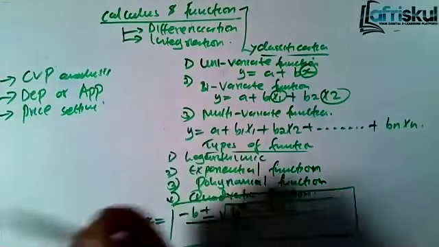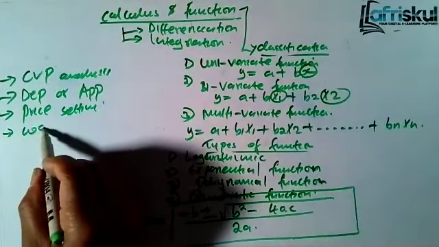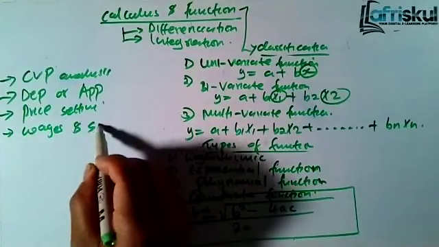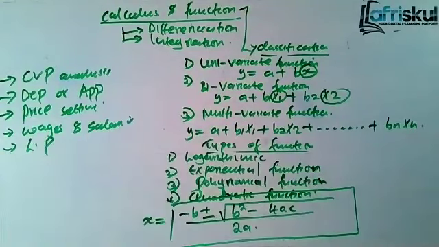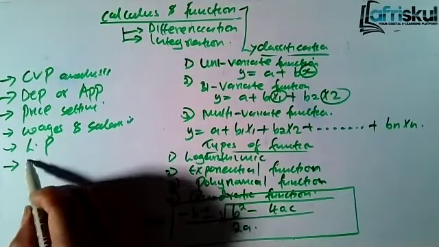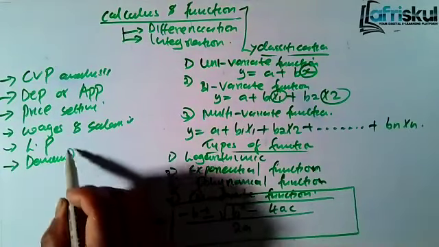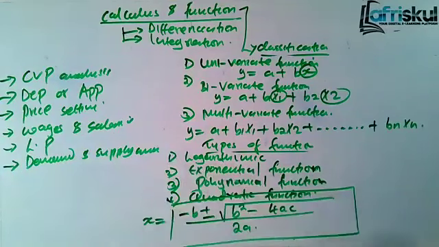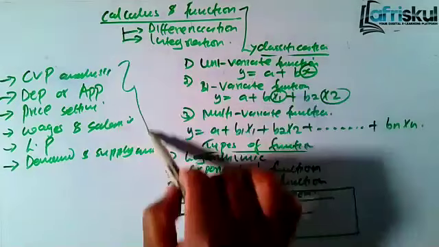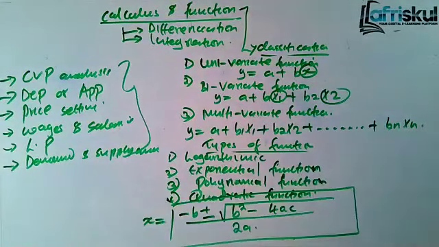Price setting can also be used in computation of wages and salaries. Another application is in linear programming, the topic we did there. Also they're used in demand and supply analysis. Those are the summary of the applications of calculus and functions in business: CVP analysis, determining depreciation or appreciation, price setting, determination of wages and salaries, linear programming, demand and supply.